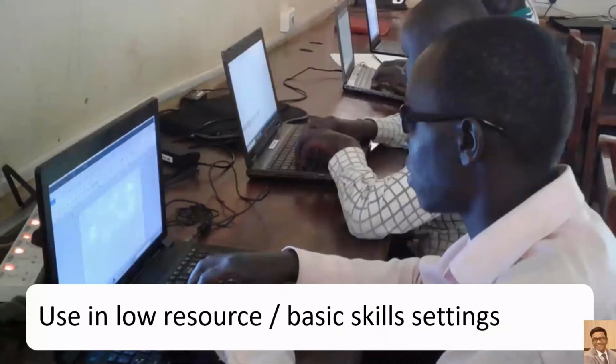Now, Prashant will share with us the use of this tool in low resource and basic skill settings. Prashant, over to you. Yeah, so the DAISY Consortium is involved in many capacity building projects across the world. We have observed that the organizations in developing countries who have responsibility of creating accessible books are managing with very low and basic resources.